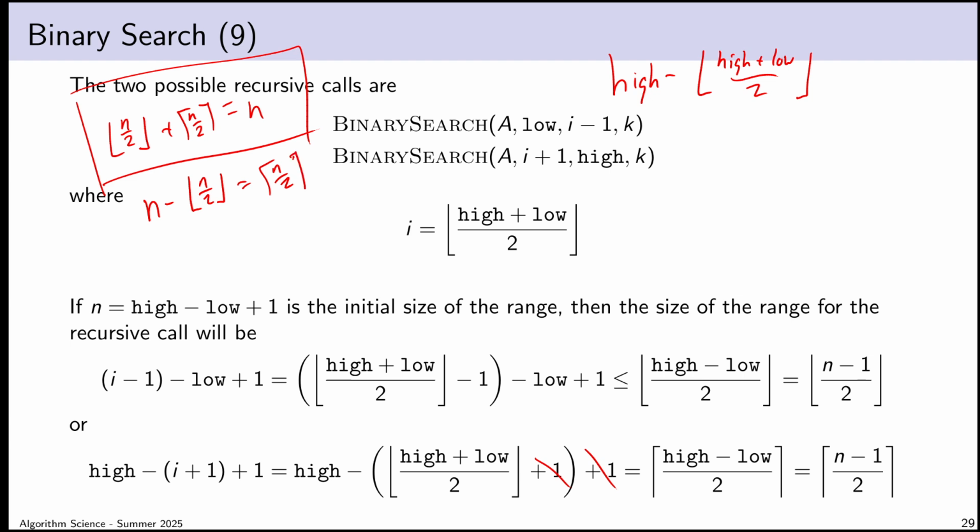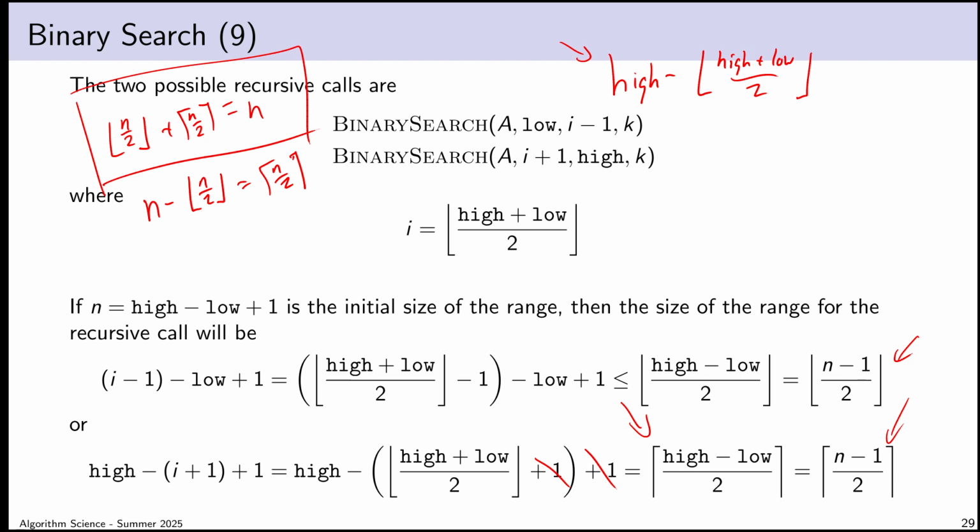And I mean, astute viewers will note that high and high plus low over 2 are not the same thing. But via some algebraic manipulation, hopefully it's clear that I can end up with saying something like this. High minus low over 2. The ceiling, though, of high minus low over 2, just by fiddling with terms. And so it's really annoying to me that I have a ceiling on one end and a floor on the other. That actually really makes my life harder.